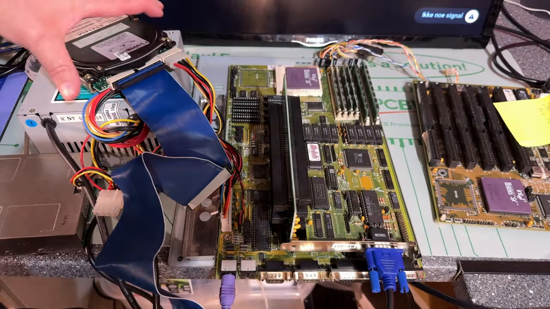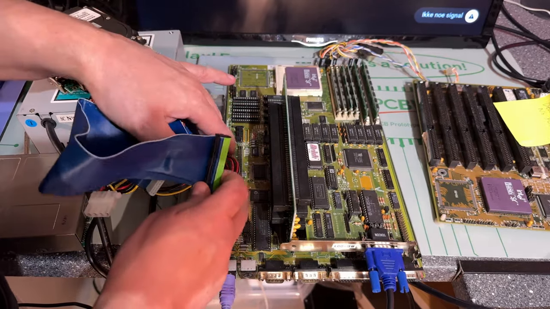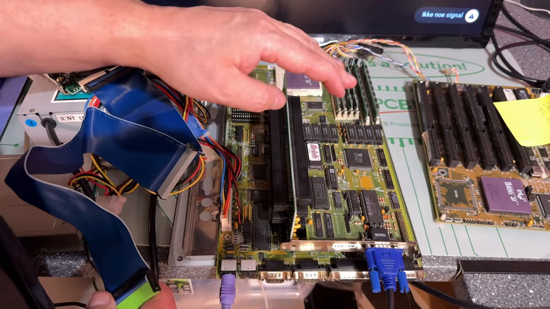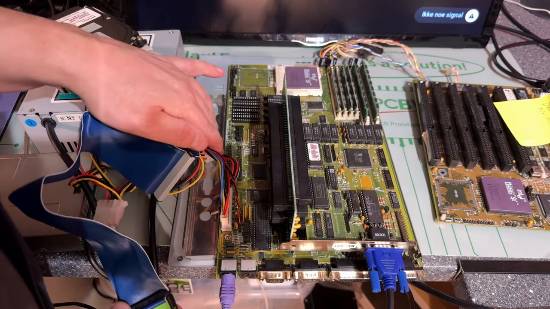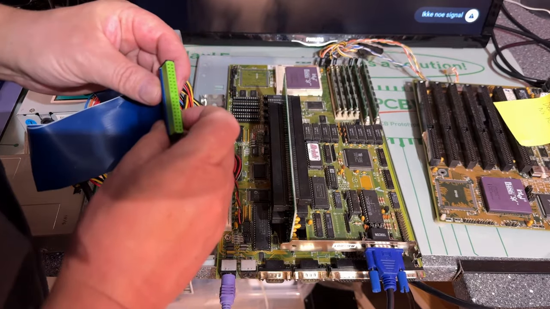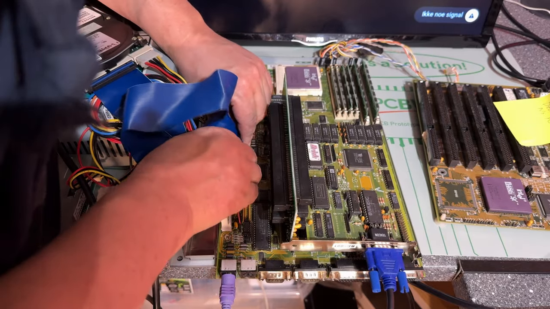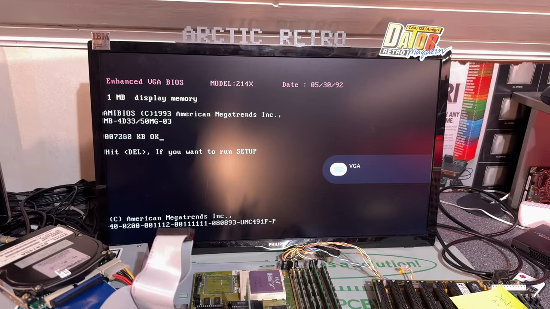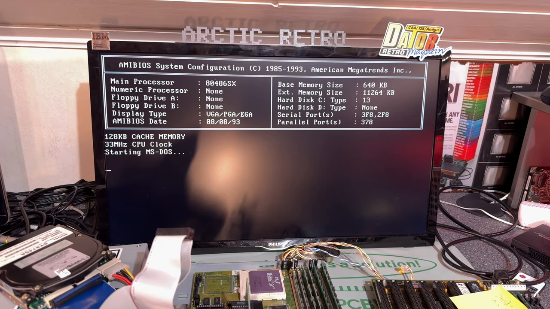Nope. Obviously I am stupid, because this motherboard already has built-in IDE and floppy disk controllers on the board, as you can see here. So not really sure if it's then possible to configure it to run on an external hard disk controller. Probably is by some jumpers then, but then again I don't have any documentation for this board, so just gonna try and see if we can boot from it from the built-in floppy drive controller. Yes. Starting MS-DOS, obviously that was it.